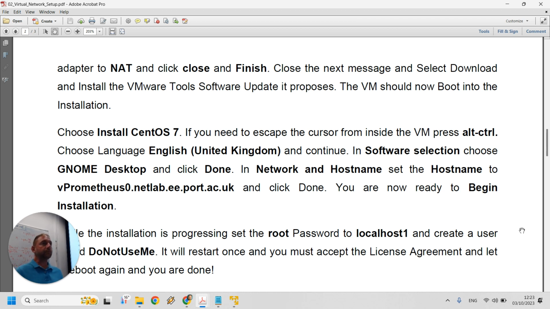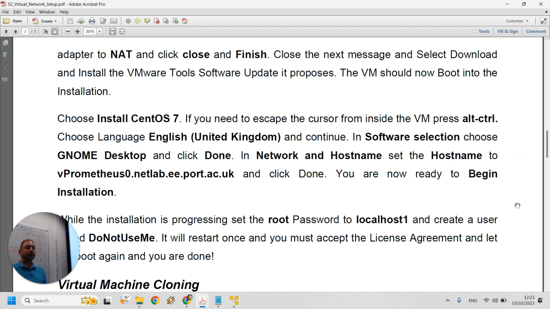To run it, you just play and log into the virtual machine. By default, it will be configured for NAT. NAT means Network Address Translation. It's basically what all of your routers do for internet at home. You have a public address on the outside, and then the NAT will give you a private IP address for your network to use on the inside. It will be automatic, so it will get its own IP address and everything else, and it will have internet access straight away. This is in contrast to your bridged Prometheus, which you configured with an address on 28 dot whatever in the previous lab sheet.